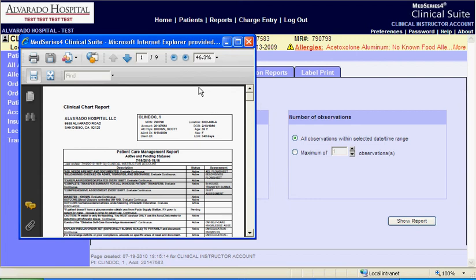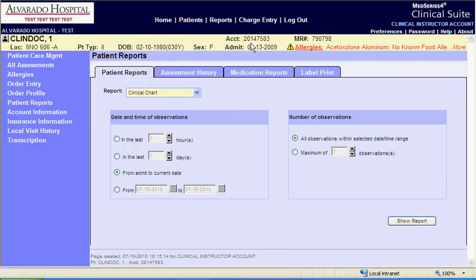It may also be necessary to print the clinical chart during times of scheduled downtime. For example, when the IS department is going to perform an update to the MS4 clinical suite, it may be necessary to ensure that certain documents are printed prior to going down. In this instance, for example, you may want to only print a certain time frame of documents. For example, by selecting the last 1 to 2 to 4 hours or beyond, the flow sheets or the clinical chart and flow sheets necessary for viewing for that patient.